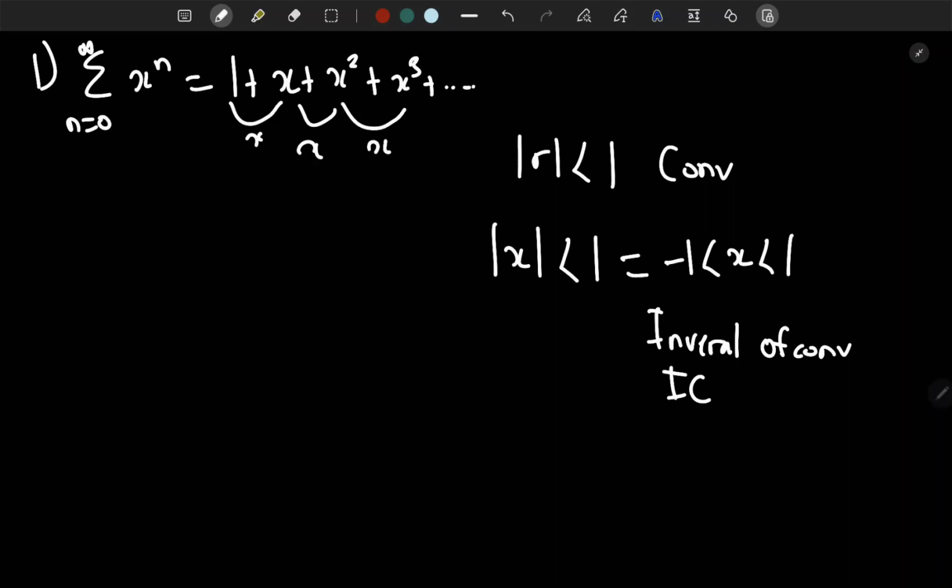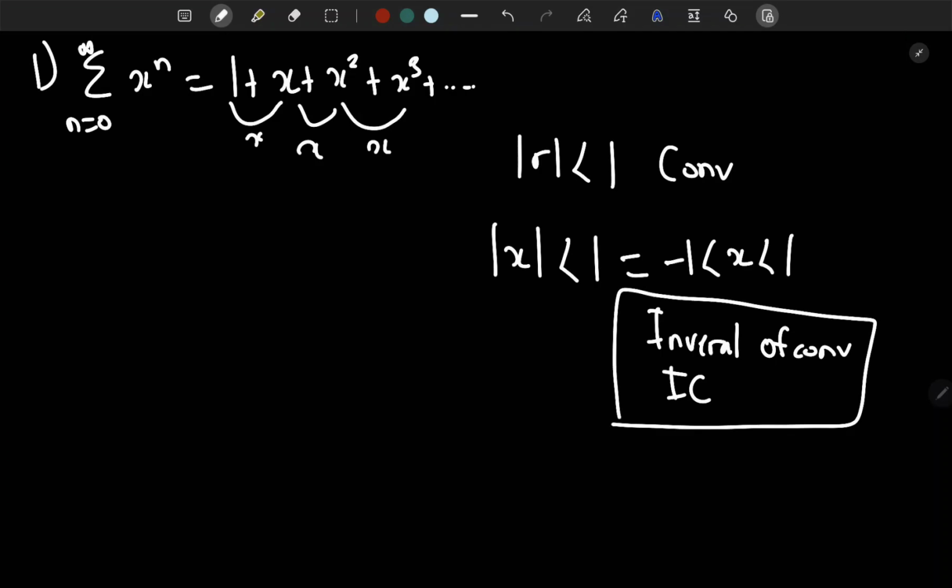We expanded the series, and we found out that each time we are just multiplying x from the last term. This series is called a geometric series, and our ratio is x. From geometric series rules for convergence, the ratio r has to be less than 1 for the series to converge. Now our r is x, so |x| < 1, and if we expand the absolute value, -1 < x < 1, and this is our interval of convergence.